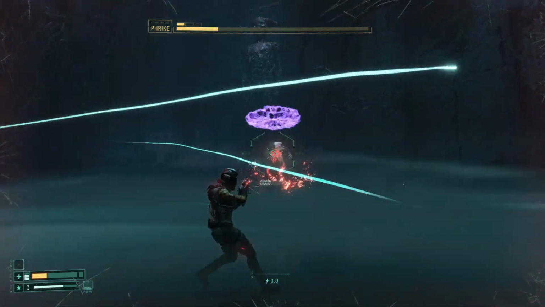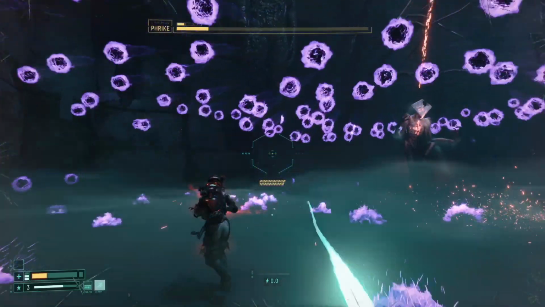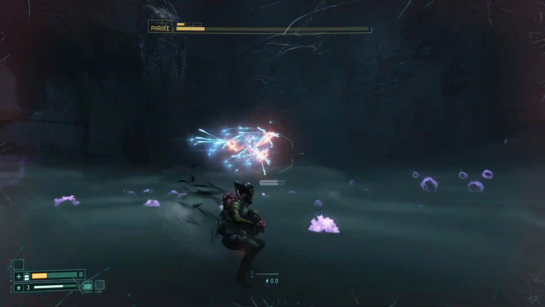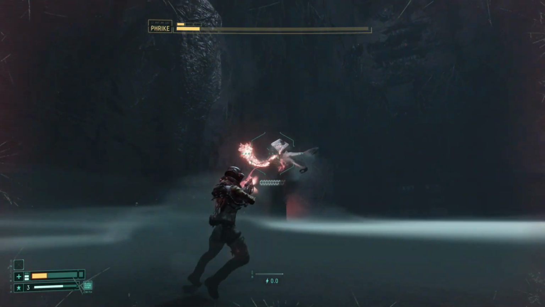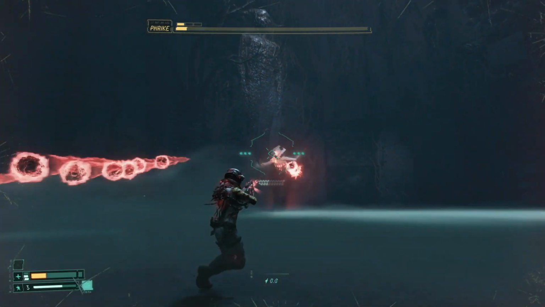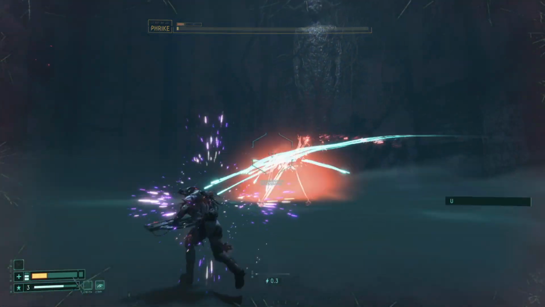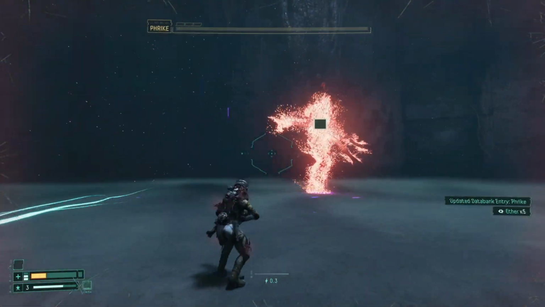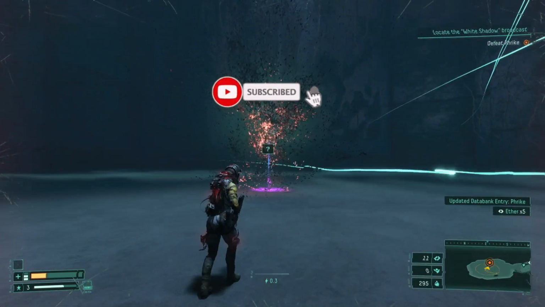A couple other hits, and this is something that I should have followed myself during this fight, is remember your alt shot. Your alternative is quite strong, and if you don't use it, you're just prolonging the fight probably a little bit more than you should. And mobility is key. Keep moving and you will be fine. And we get to the end of our guide.